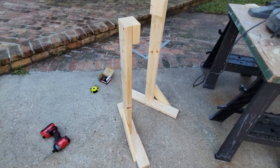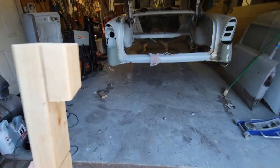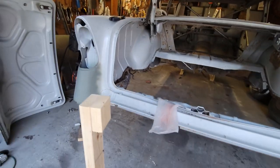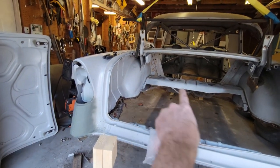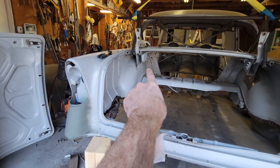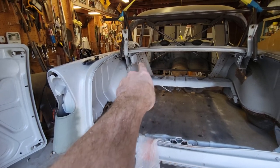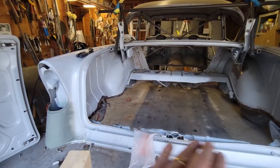There's the two rear frames, or supports, I should say. Put this little block here because my method is going to be, I'm going to put this underneath the wheel well, and it's going to attach right above where that beam is now. I'm going to attach it right in that area, and that's, again, one of the strongest parts of this car. So I'm going to have it there and there, and then we're going to put a couple of cross braces underneath and then lower it and be done.